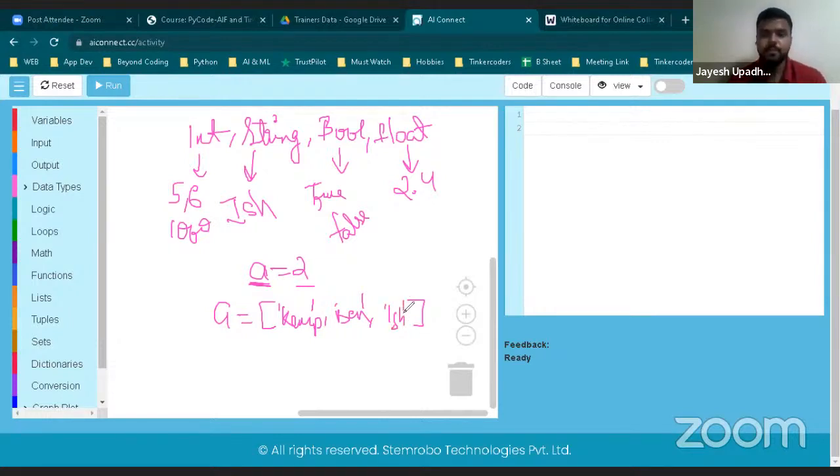Now the question is very simple. Why am I adding this quotation mark? Because this is a string. And whenever we write a string, we need to put the quotation mark. It means we need to write inside the quotation mark. If you write inside the quotation mark, that is a string. Okay, simple. And why am I calling this a list? Because it has a square bracket. So inside a single square bracket, now this single variable a is holding multiple values: Cam, Ben, Ish.